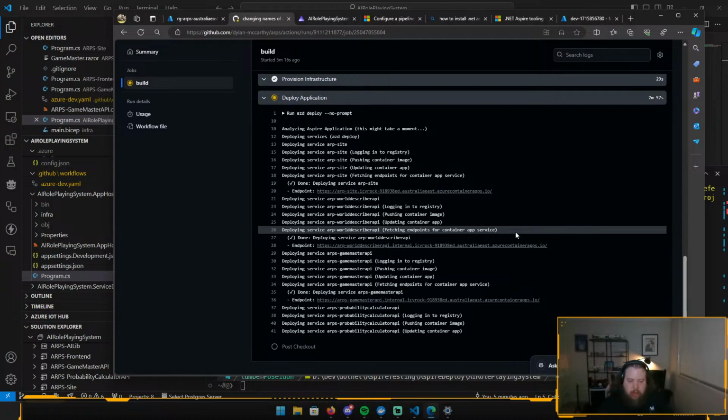Alrighty, so there'll be 3 APIs and the site. So we're just waiting for the container app to be updated, and we should be good. Now the question will be, can I see any of this through the portal, or is the portal going to be completely busted?